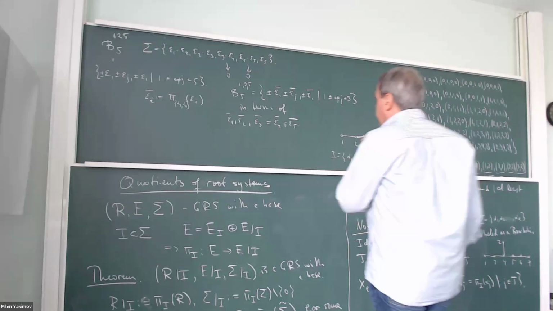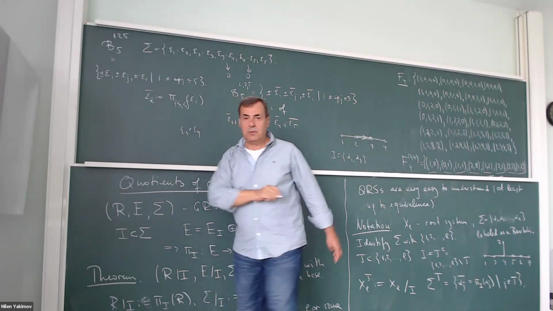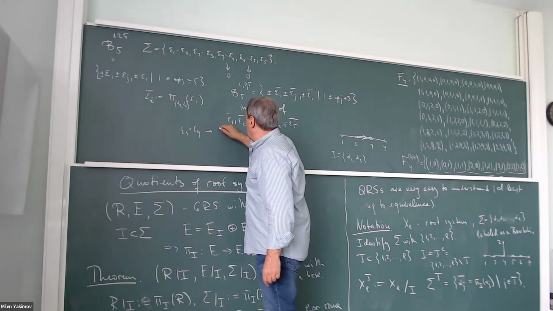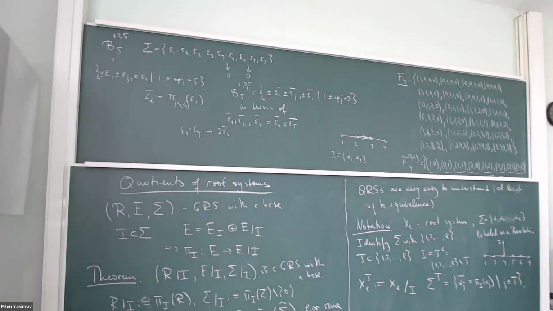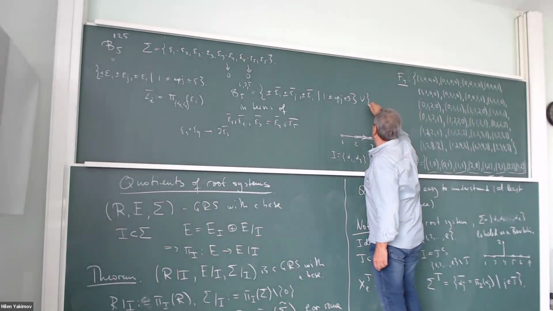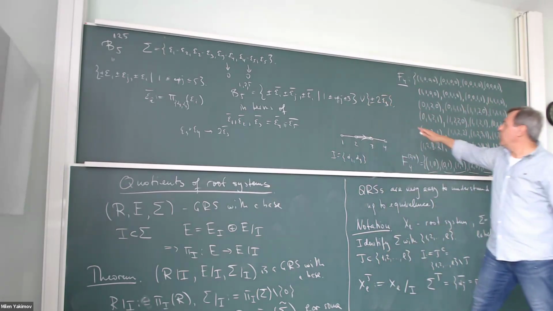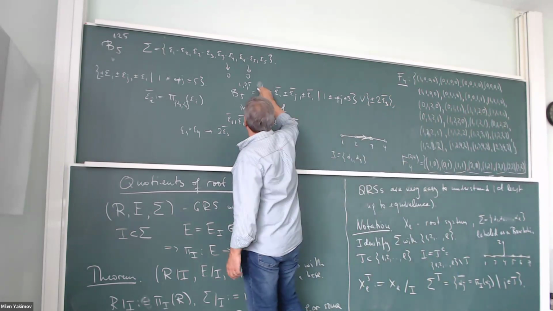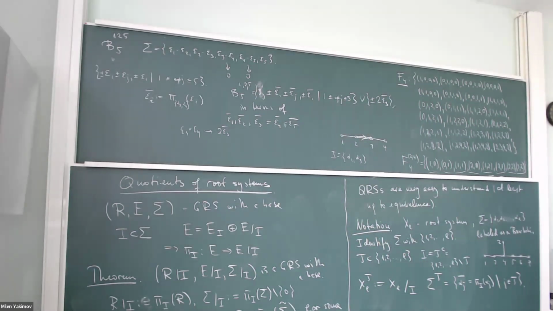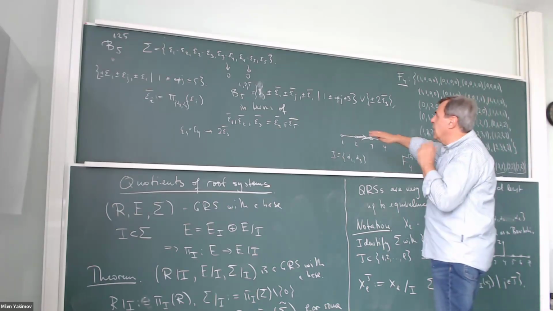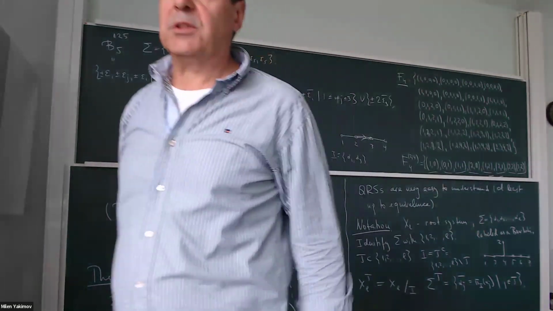However, it will contain more. If I look at the root epsilon 3 plus epsilon 4, that would project to 2 epsilon 3 bar. So I have to add here also plus minus 2 epsilon 3 bar, and 0. So this is just like B, except one of the short roots comes with its double.